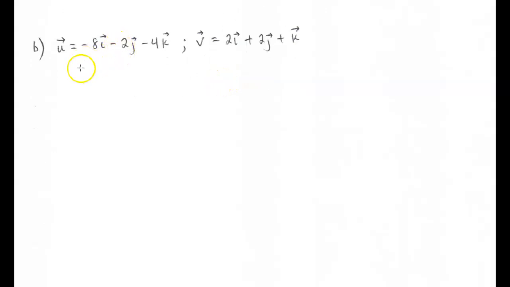So with example number 2 here, I'm going to write this in component form just to make doing the computation a bit more concise. Okay, so this is what our u vector is, and 2, 2, 1 is going to be what our v vector will be. And so what we want to do is find out what u cross v is, and then afterwards figure out its length and direction.